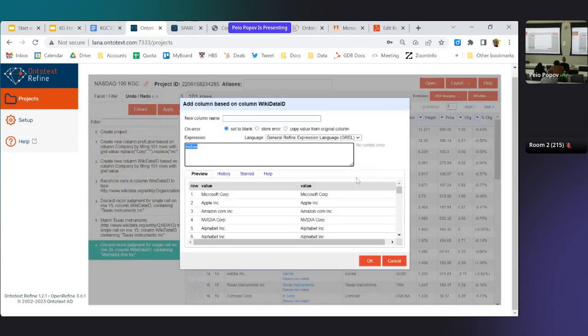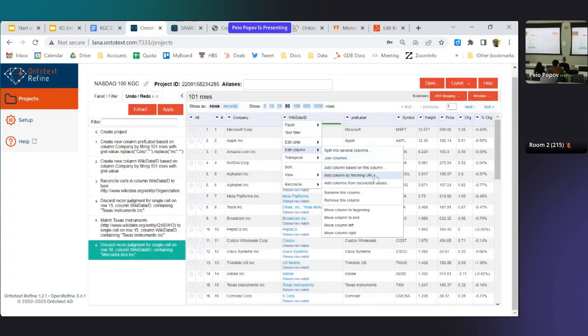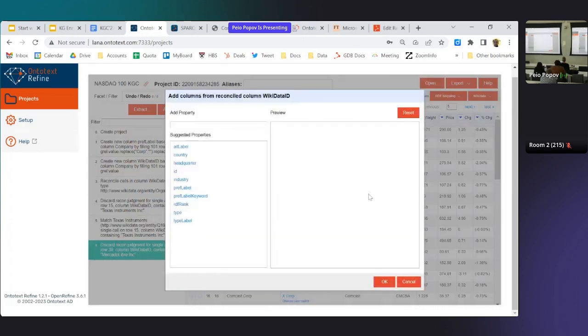Add column, okay. Add columns from the reconciled values. This is simply on the basis of the reconciled ID. It would reach out to the graph and will tell me what other information is available. This is the case with my bank.